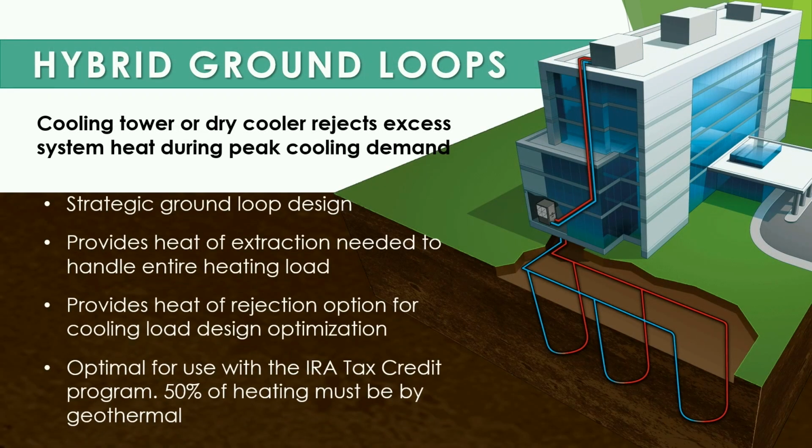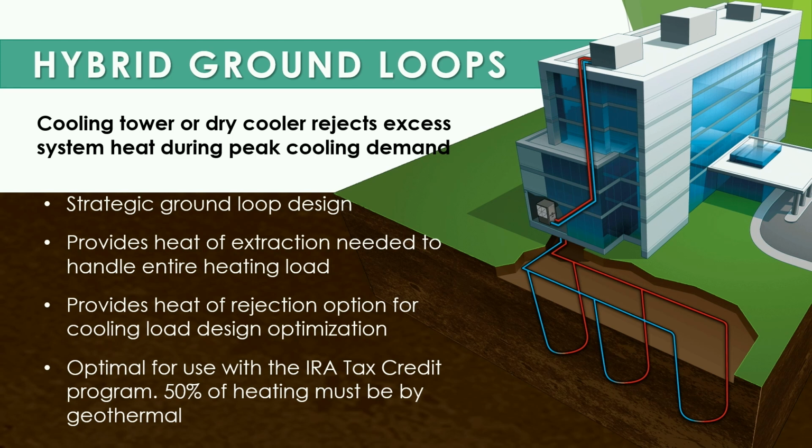So if you're not familiar with what a hybrid ground loop system is, from a loop perspective, it's basically identical to a traditional heat pump system, but you're able to reduce the size of the loop itself, and then you supplement with an additional piece of equipment, either a boiler or a tower, right? So in a heating dominant environment, you're going to size the loop to cover 100% of your cooling load, and then you will have an extra small boiler to bridge that gap between what the loop will cover and what your peak heating load is, right? Does that all make sense to everyone? Of course, vice versa for a cooling dominant, you'll have a cooling tower instead of a boiler.